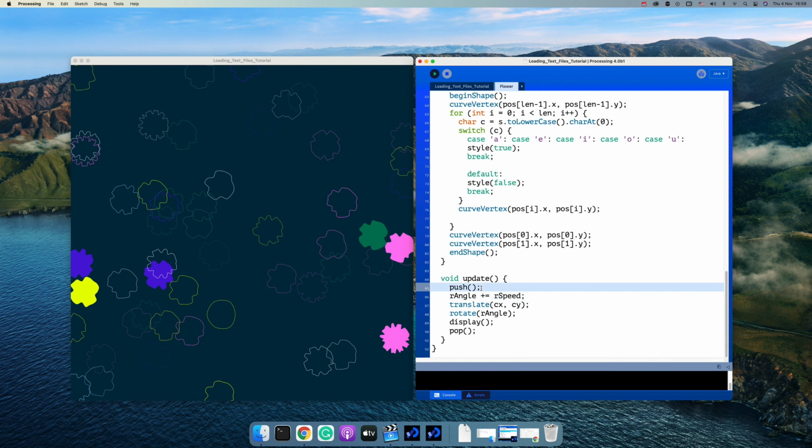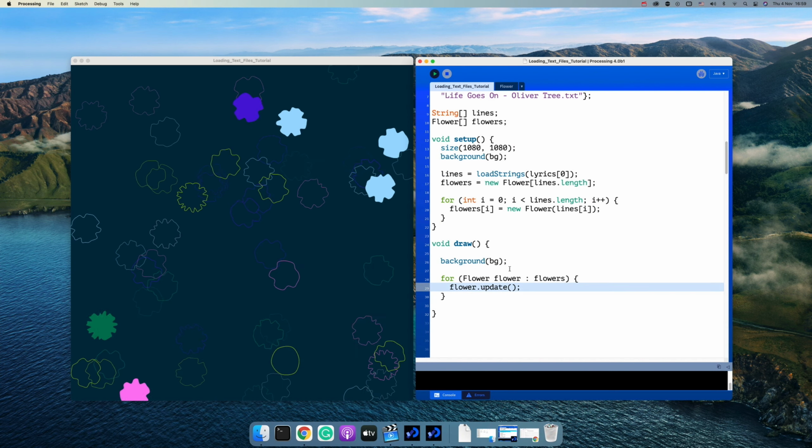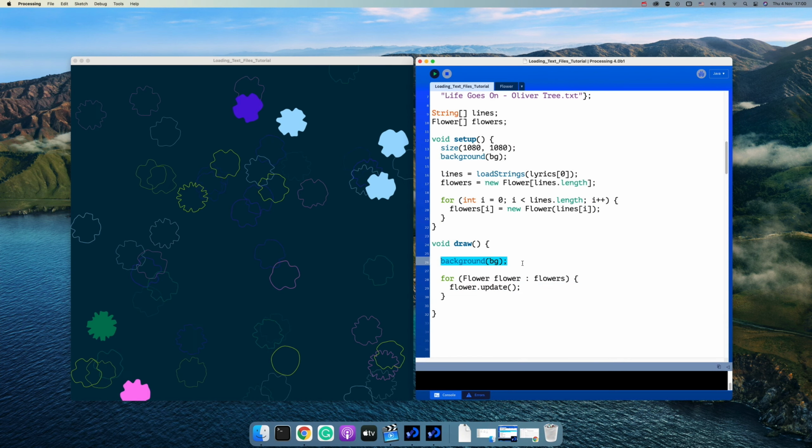But because we want them to be random, so we want some of them to go clockwise and some of them to go counterclockwise, I'm going to have to use the random. So if rand, or the value of this variable, is greater than 0.5, so there's a 50% chance that the speed is going to be added to the angle, else it's going to be subtracted. And now we have them rotating. Okay, now instead of background, let's do a rectangle.